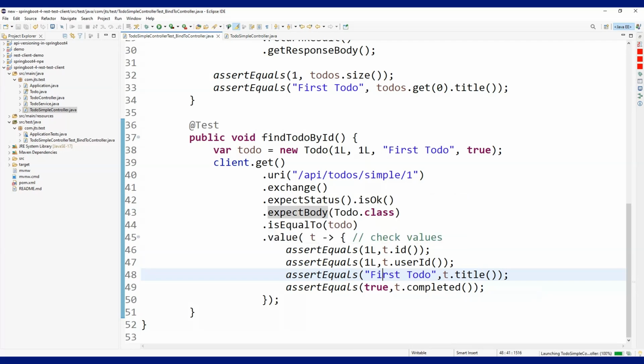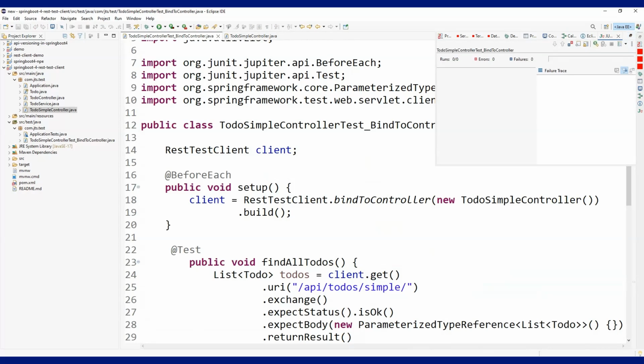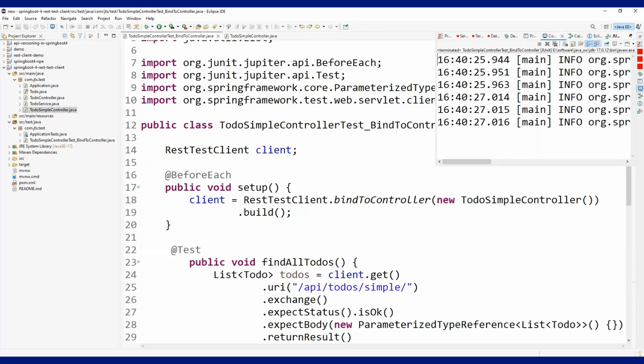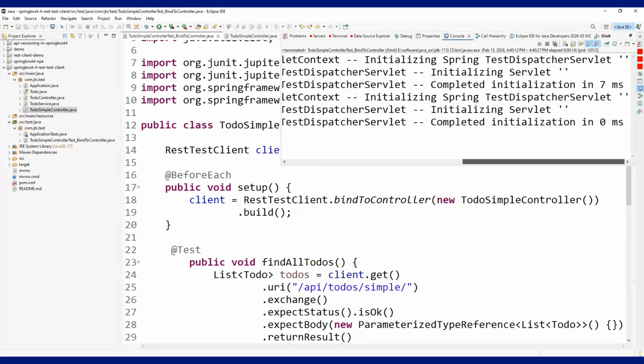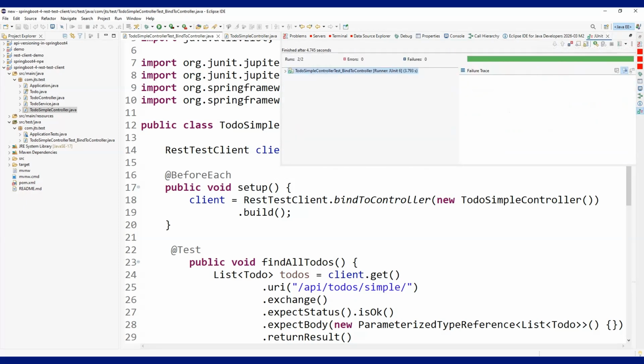It will work fast because here we don't have any kind of service layer injection, right? So it will work faster. If you see, all have passed now, right?